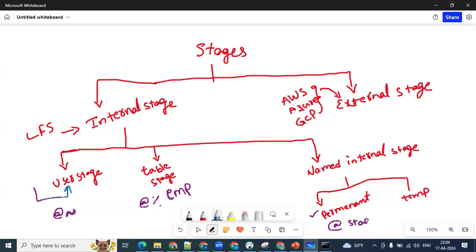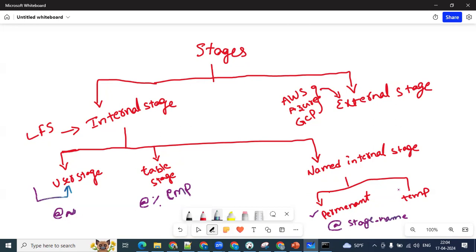Stage name you have to decide while creating the stage, actually. So my_stage, Shiva_stage, EMP_stage, BDT_stage. Like that, you can give any name. By default, it is going to create a permanent stage.